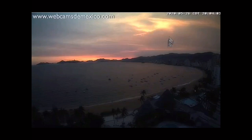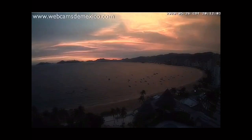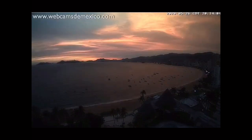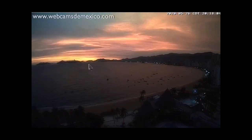Also, look up here. What's going on up here? Well, we can't see specifically the areas as well as we could because of these heavy chemtrails. It's got much brighter though. You'll notice in general the sky, if it weren't for the chemtrails, is much brighter than it was a moment ago. Now look at this area over here. What is this?